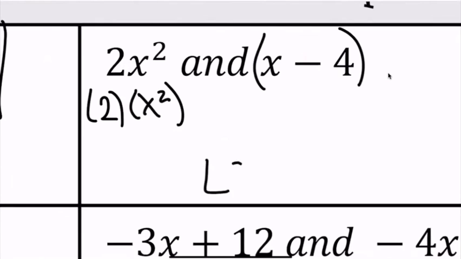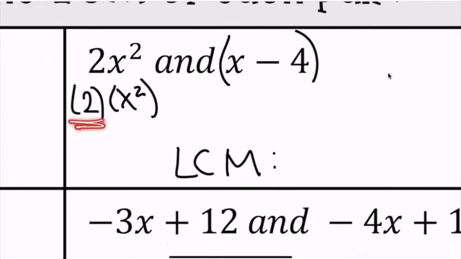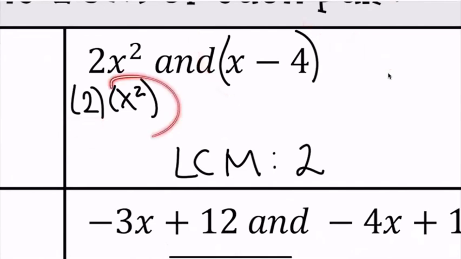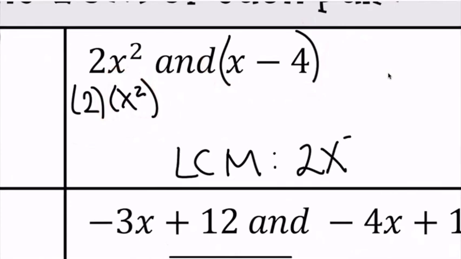Now, when I'm looking for my least common multiple, I'm going to look at the numbers first. I only have one factor that is just a number, so that's actually just going to have to go to the answer, because we could just multiply this one by 2 to get that 2. And then I'm going to look at my x squared, so it's a monomial, a single term here. We have x squared. This one doesn't have any that are just x's to be able to multiply by anything, so you'd bring that x squared down.